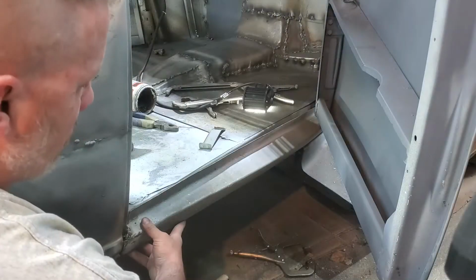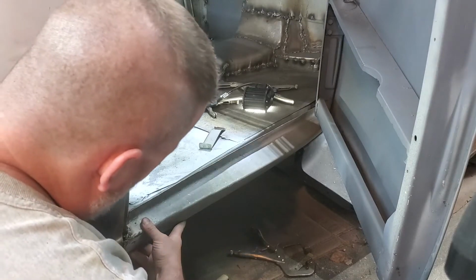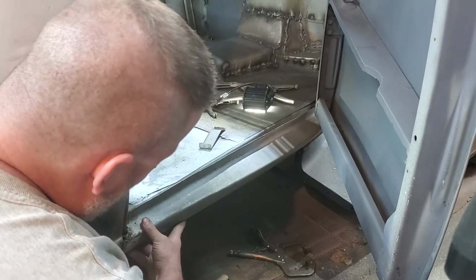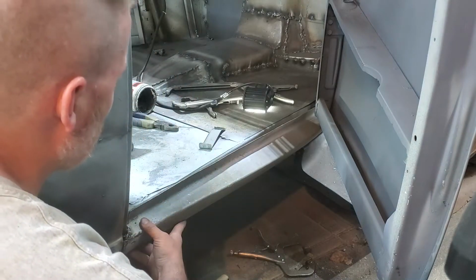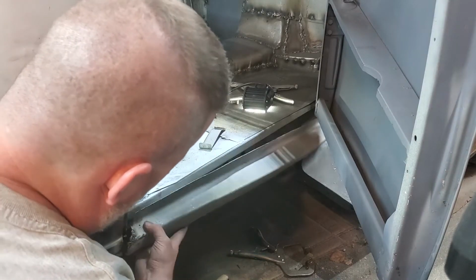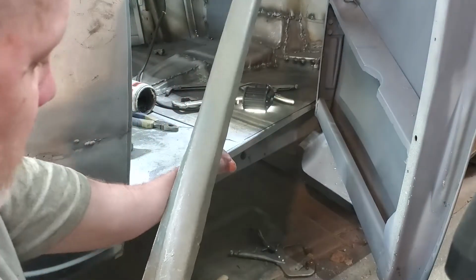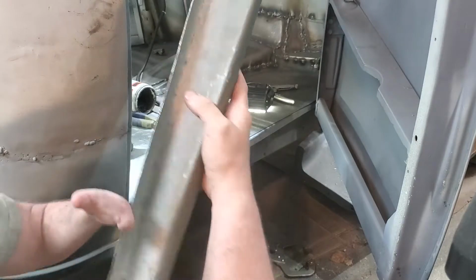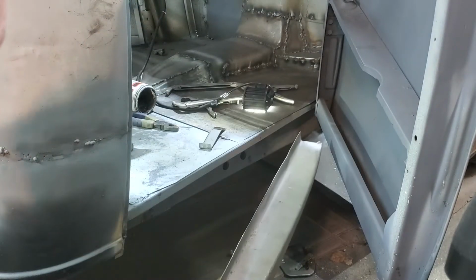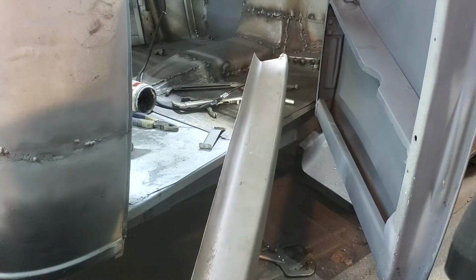I've got the passenger rocker panel halfway wedged in here, and this one had some significant damage before, so I'm not 100% sure how best to mock it up. I think I've got it pretty well put back in shape, but I need to... This angle here is too steep and it's going to hit the door, so I've got to lay it over a little bit.